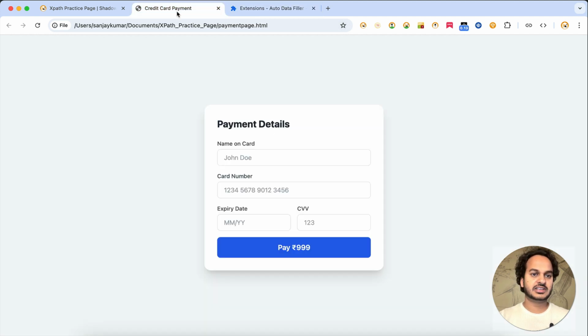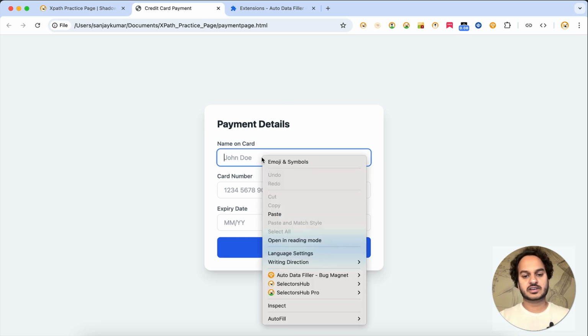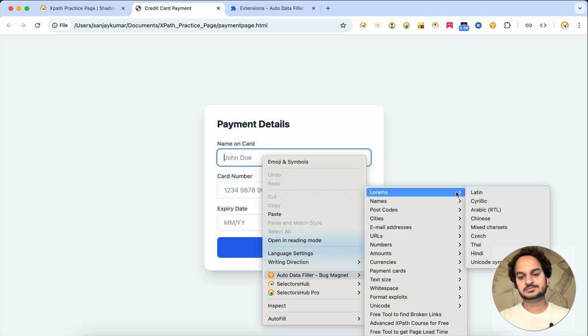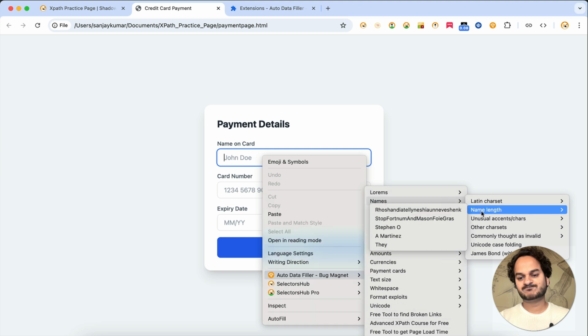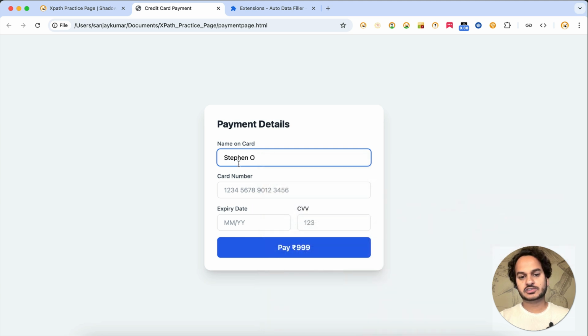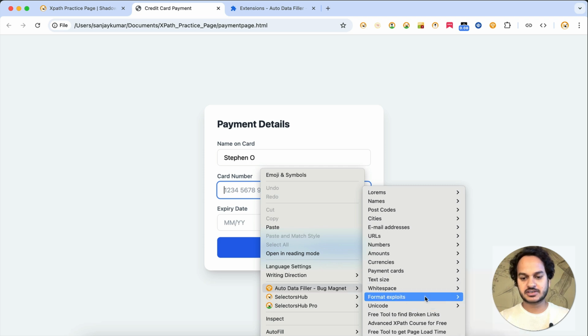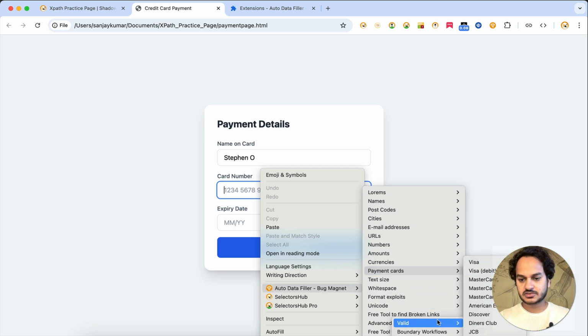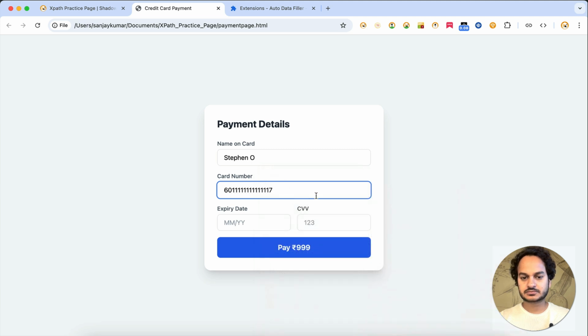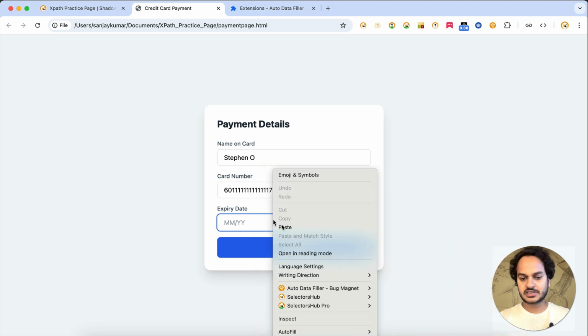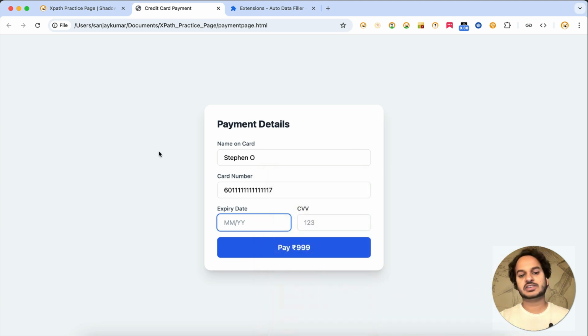Similarly, now we have turned on allow access to file URLs. So this is the file URL, the local HTML file, and now if we try to enter some value here, you see that the value is getting entered here. If you want to enter a card value, you can enter those card values as well. If you want to enter some expiry date and all those fields, you can basically get that.